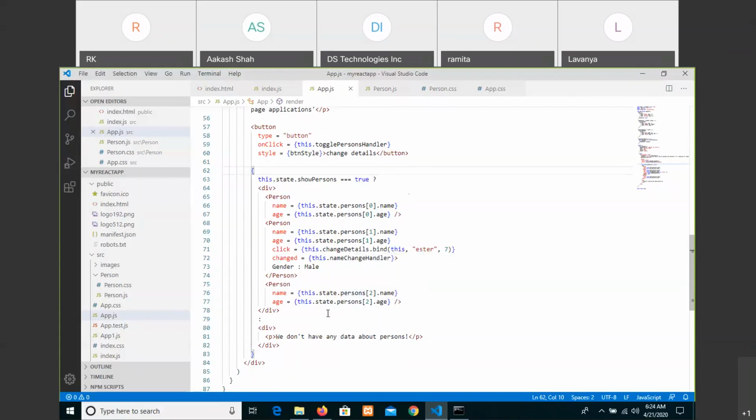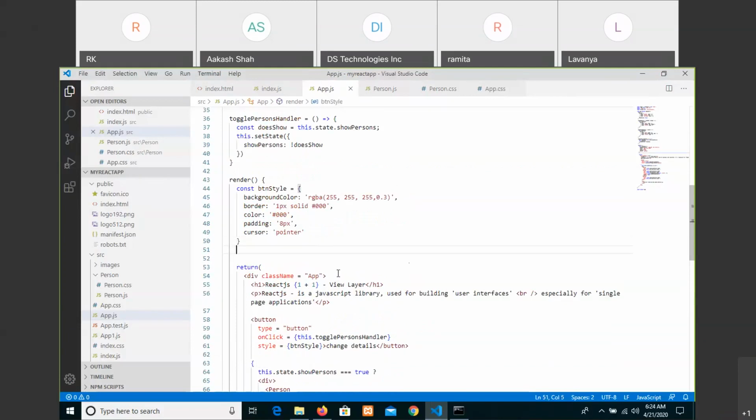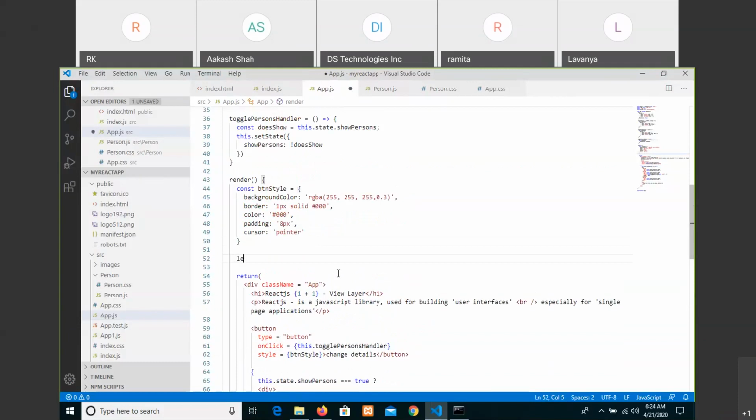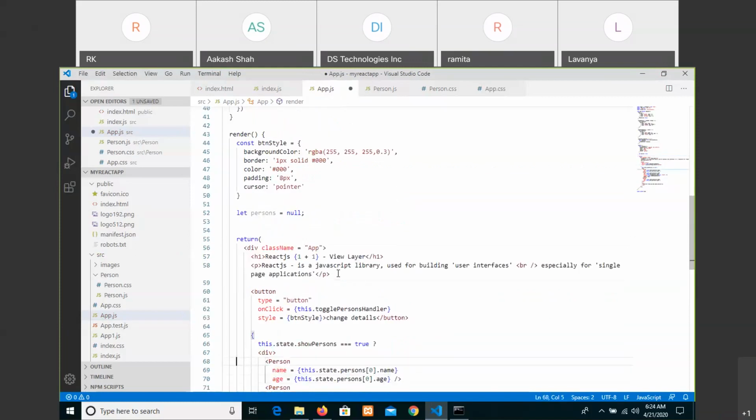Now, let us take in the render, let persons equal null. For the time being, I'm just taking a temporary variable and assigning that value null. First point.